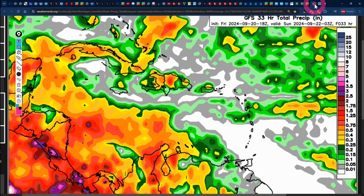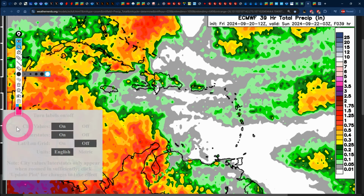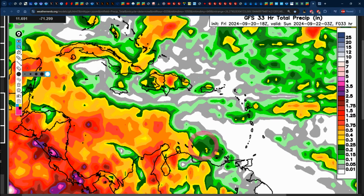And that relates to where the rainfall is expected within the next 24 hours. This map from the Euro and this map from the GFS are both showing where it's going to be raining from now up until 10 p.m. on Saturday. And we see the greens, the yellows, the oranges, and reds represent rainfall that are definitely in store for areas like Florida, the Bahamas, Cuba, the Cayman Islands, the Yucatan Peninsula, Belize, Honduras, Nicaragua, El Salvador. Look at all of these purples that represent close to 3 inches of rainfall or more.